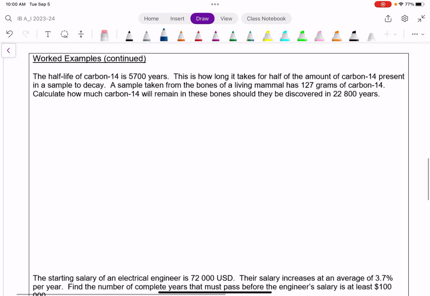So half-life questions. So first, when we say the half-life of something, in this case, is 5,700 years, that means every 5,700 years, half of the amount of this case of carbon-14 is left. So every 5,700 years, whatever this value of u is, I'll say un, we multiply by a half. Multiplying by a half, same as dividing by 2. So really the question is, how many times over 22,800 years will this amount of carbon-14 be cut in half?